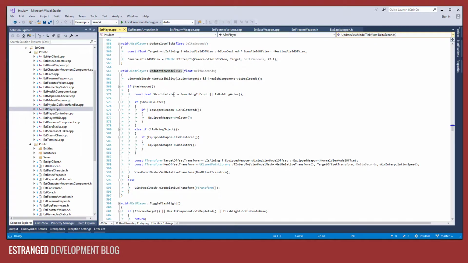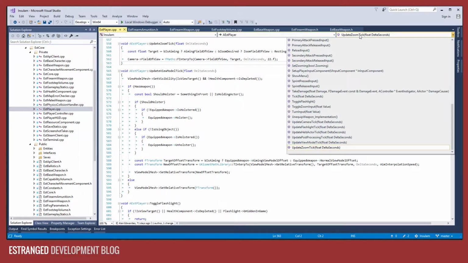So this is happening in code. In the ESD player, there are a few methods here that update things when we tick. Ticking is every frame for the player, and this is one of the things that gets updated. So there's the camera, there's the flashlight, because that has some special animation that it does, there's the actor that you're holding, there's post-processing for depth of field, and there's this view model tick.